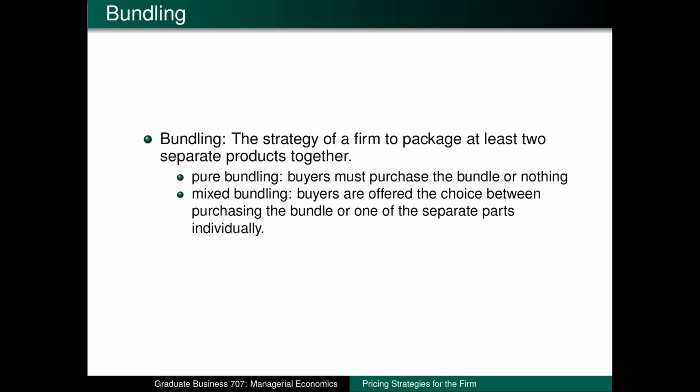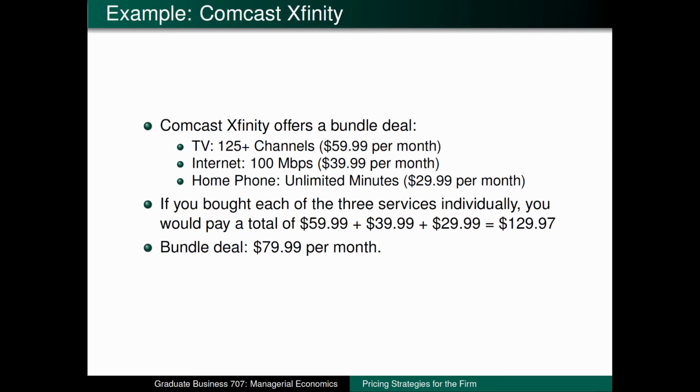Now we can take a look at bundling, which is our third kind of second-degree price discrimination. Again, the idea is to provide a menu of options. Before, we talked about options based on quantity or versions. Now the options are based on whether we want to buy products or services a la carte or combined together in a bundle. So how does bundling prices work? Comcast provides mixed bundling options for their services, which means that you can buy internet, TV, or phone service individually, or you can buy them as a group.